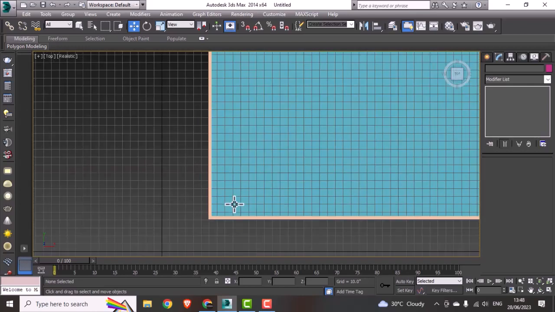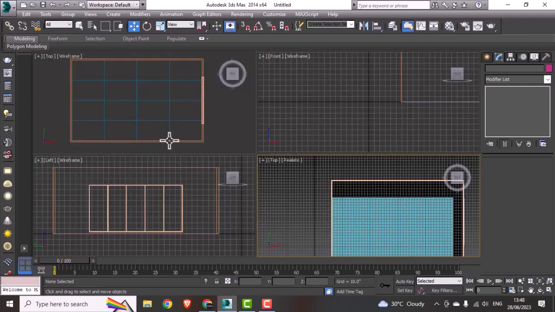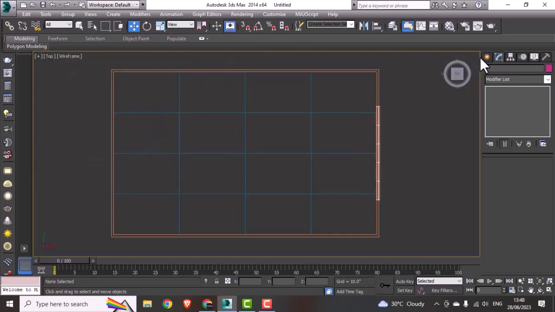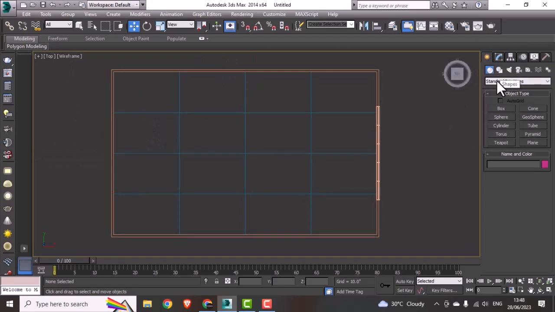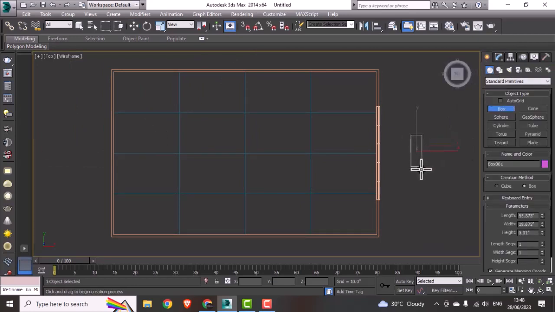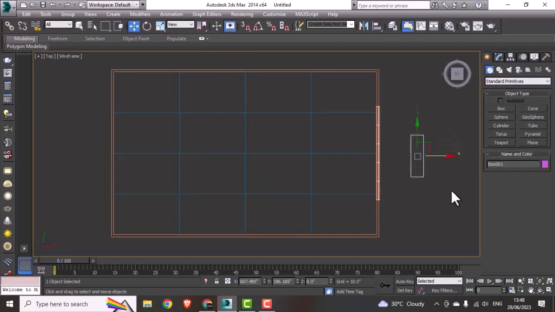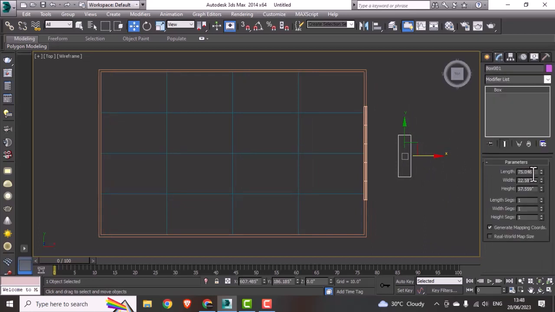Then go to the top view, create one box again. This is for our door. Go to the modify parameters and define the values.